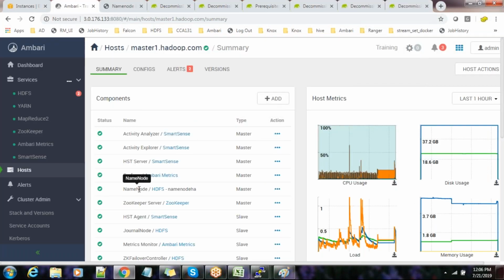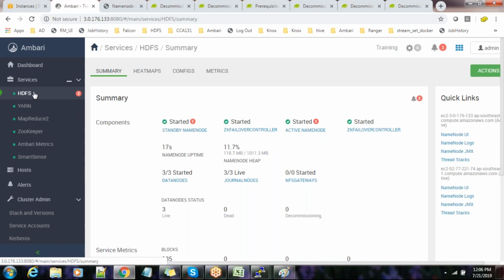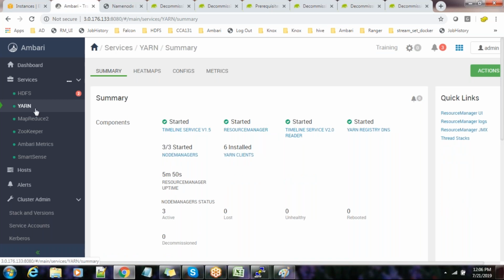We have multiple data nodes, and different data nodes will be storing the blocks, and we have block replication in place. So that ensures the data is available, and this way we can have a standby name node. So if the active one goes down, the standby will come online and will work.